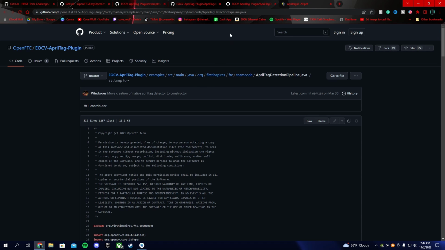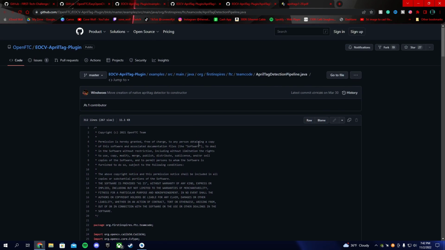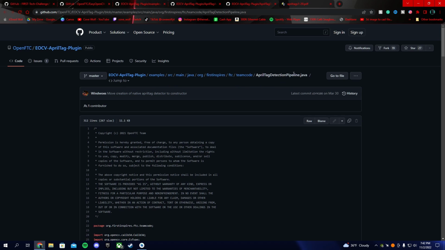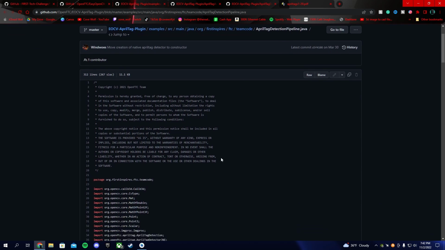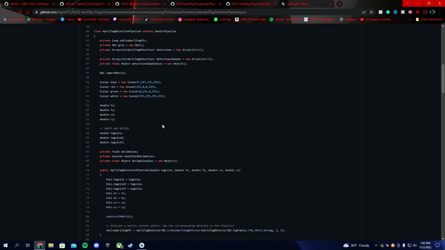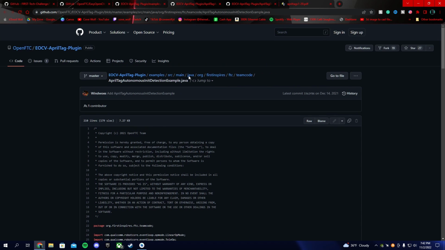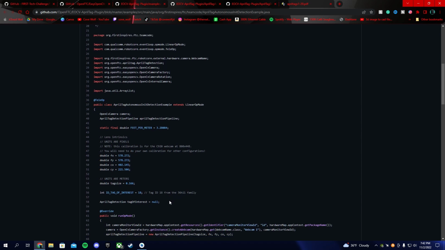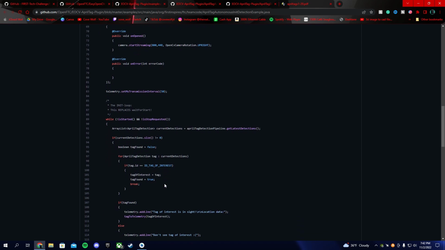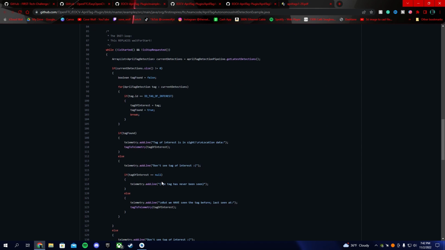First off, we're just going to make two new files in our Android Studio. So I believe this one is the April tag detection pipeline. So you need both of these codes. This one, the April tag detection pipeline.java, we're not going to change very much. We're going to keep it the same. This is pretty much just the background stuff for the camera to actually work. We don't really care about all the stuff in here. I mean, we need it obviously, but we're not going to be changing it. And then this one is actually where we're going to be writing all of our code.